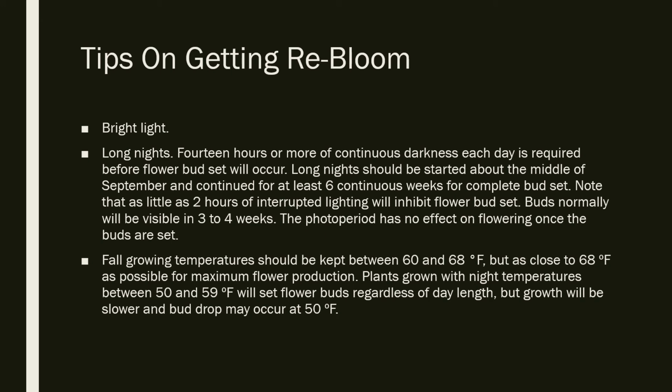So what I like to do is put my Christmas cactuses outside for the summer. They'll get their light requirement. And sometime the beginning of October, once we've had some temperatures down between 50 and 59 for a few nights, and it's time to bring them in anyway because it's going to start getting colder. It's about time you bring your tropical plants in for the winter anyway. Just bring them in. They'll have set their flower buds, and you'll get a good bloom set that way.